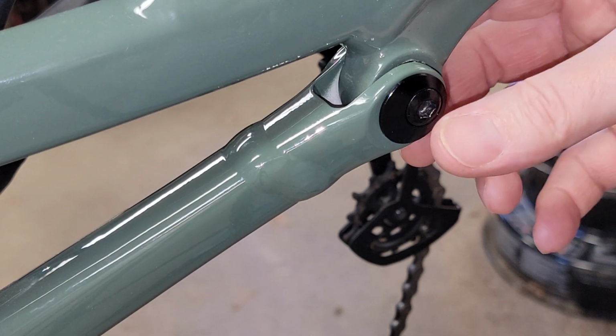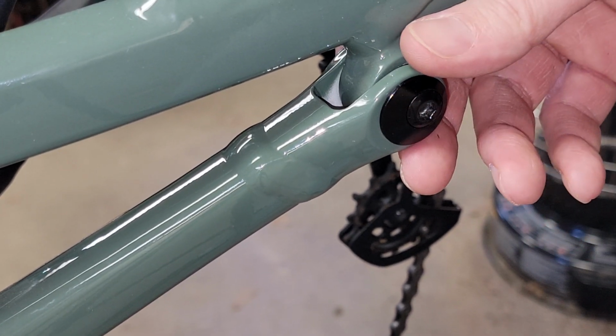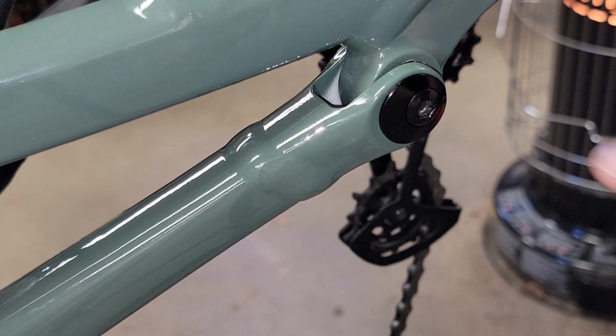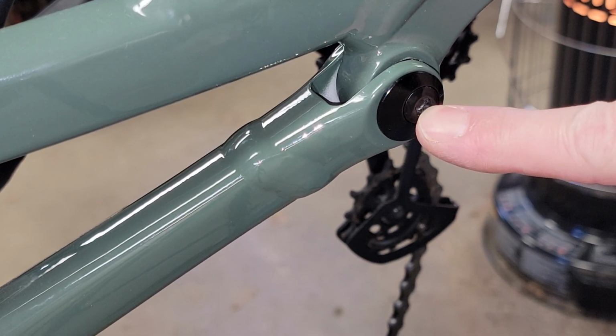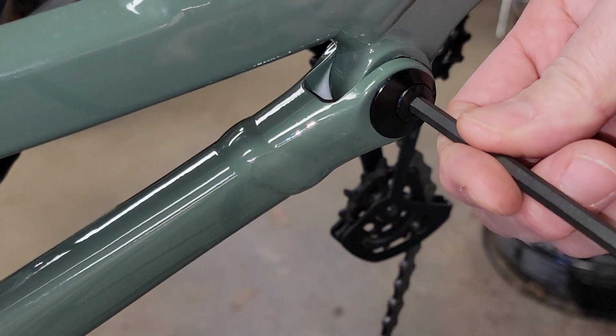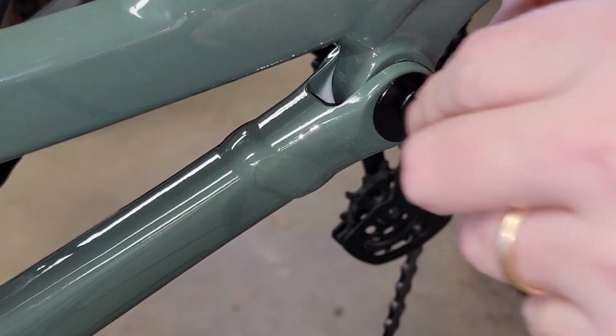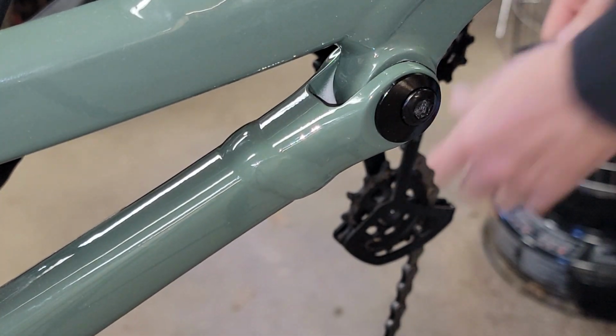On each side you have this screw and a cap on the back side, and same thing on the other side. So what you do is remove this screw, which is a 5 millimeter. I got these pretty loose because I was trying it out first before I decided to record. And then you drop your back cap like that.